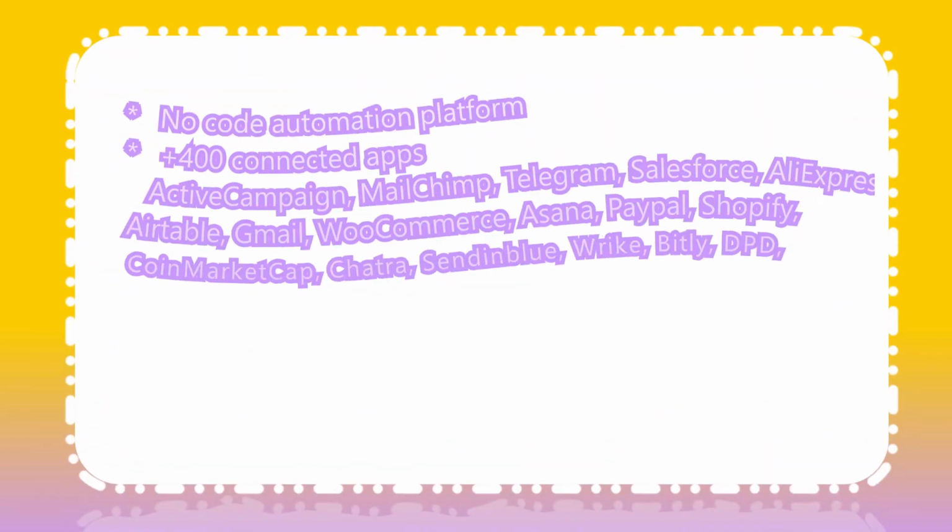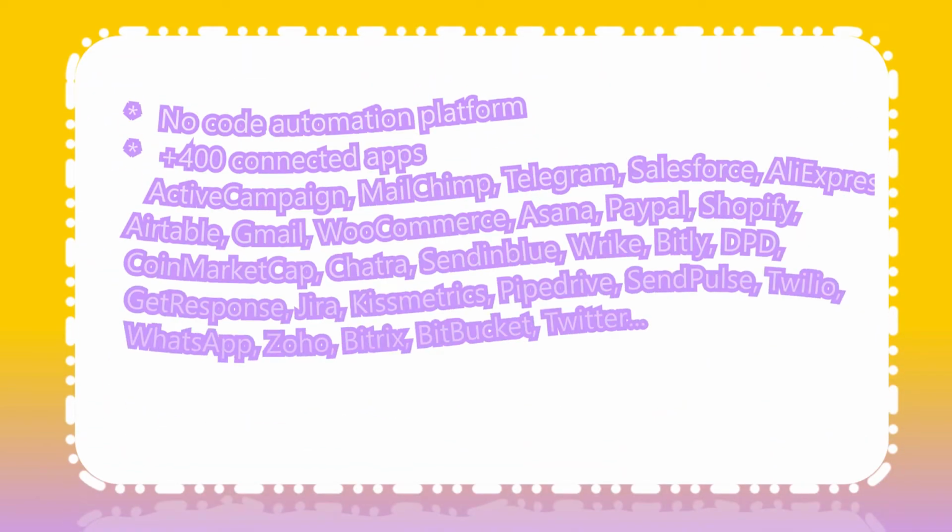This is Albato. It's a no-code automation platform that connects cloud apps, so it allows you to collect the data in one application and do an action with that data on another application. Right now they have more than 400 cloud apps already integrated. You can see on the screen I listed the most well-known and popular connections that they have, which is already quite good. Also, WordPress is coming in September.